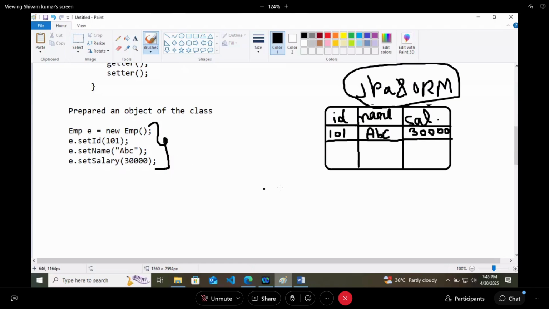So it means that we will write zero queries in all the operations. So the answer is yes. For performing the CRUD operation, you will write zero queries. No query at all.